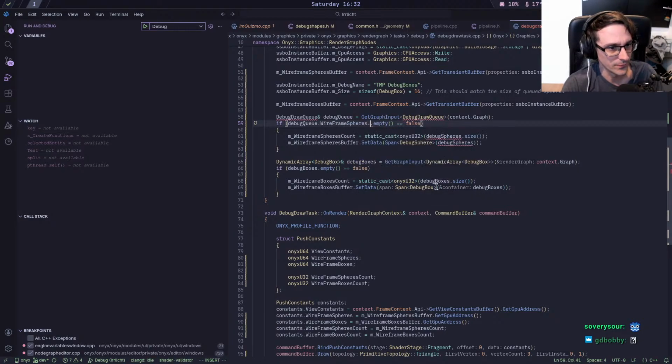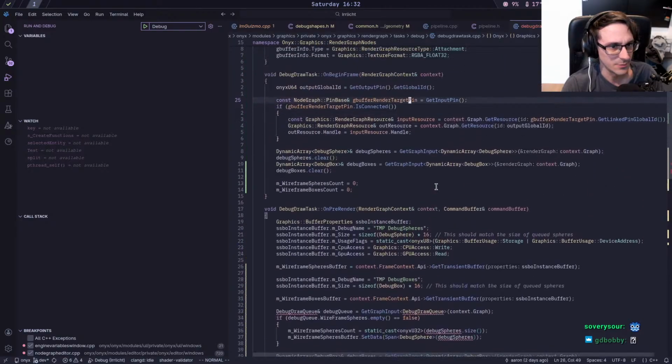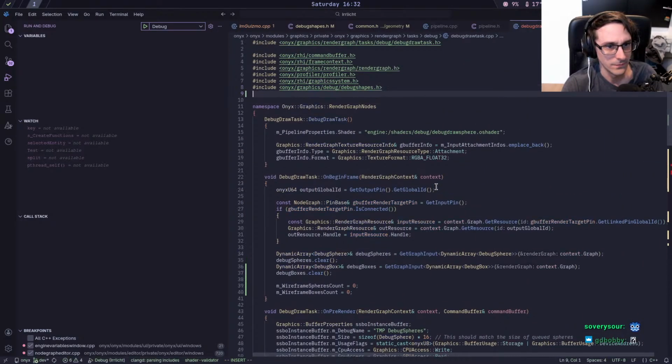Wireframe spheres. Isn't that how it's supposed to be? I just can't type, I guess. Include onyx graphics debug draw queue. Thank you.